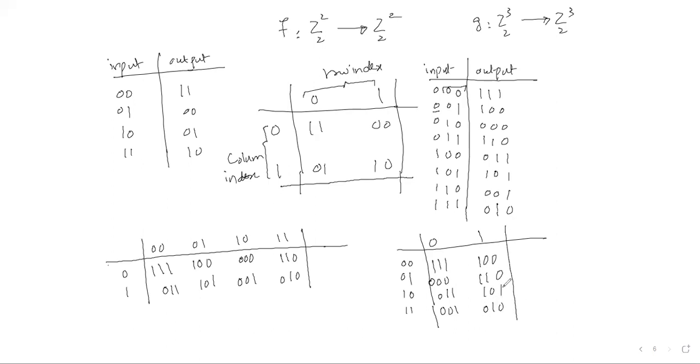In that way, you can also write it like a vertical table, and this is a horizontal table. These are some representations of binary Boolean functions. So the question arises: how can we say whether this type of function, in the form of a rectangular or square table, is linear or non-linear?